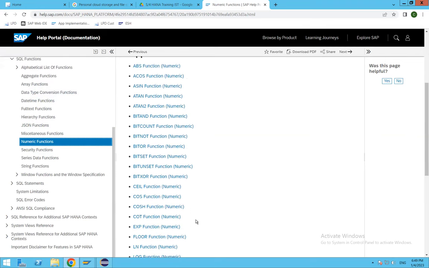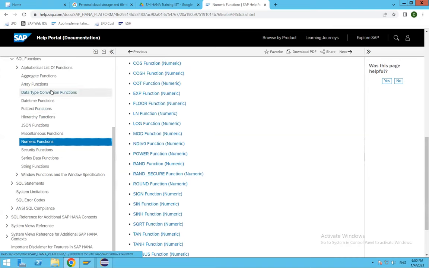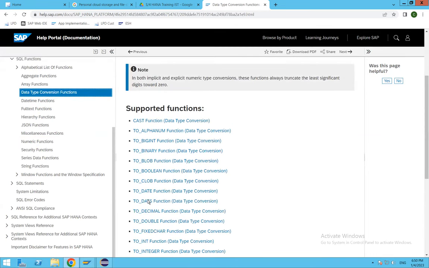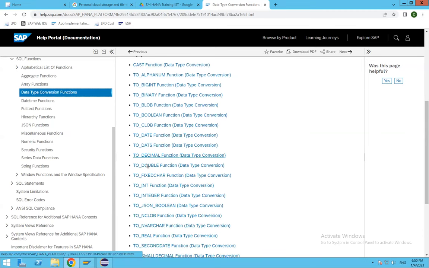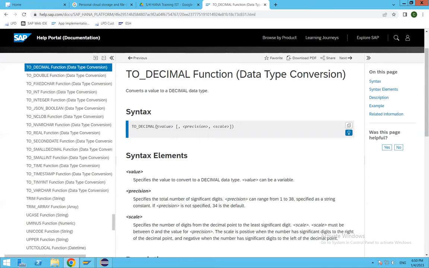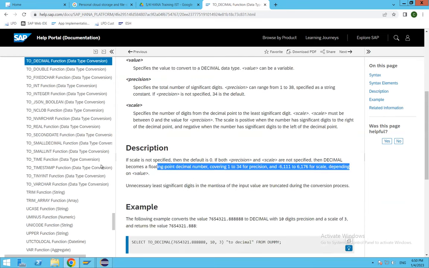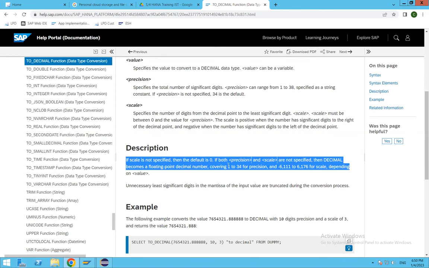So this number functions, I think we have round, no, we use data type conversions. So in the data type conversions, we use the double maybe or two decimal. Let's go with two decimal. So, and in this case, we just specify the value of it and how many decimals we wanted, and if you see any of the runtime errors, if you use AMDPs and some overflow or some errors, you can straight away come here and check. So it has clear indication about what is the allowed maximum or minimum value for this.